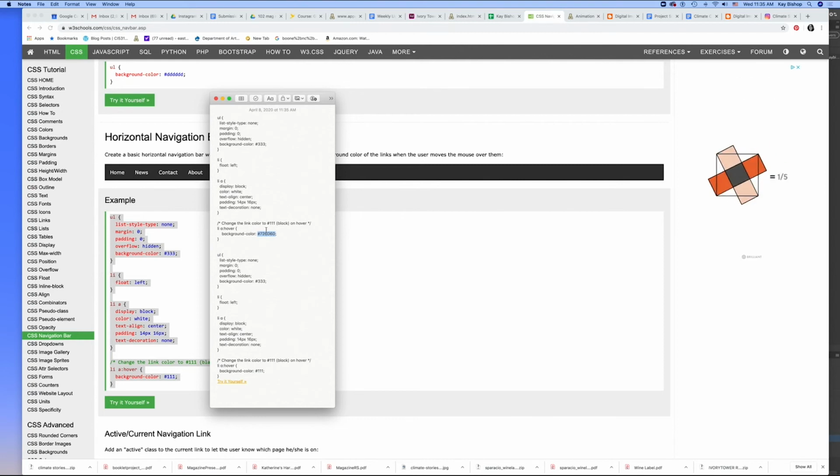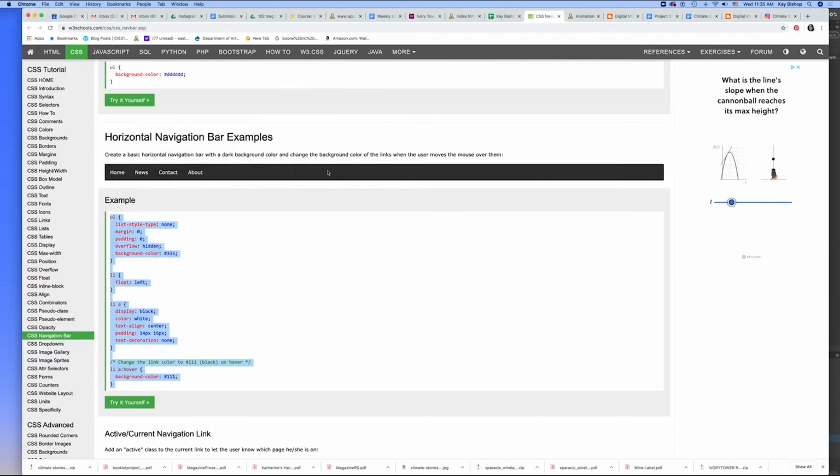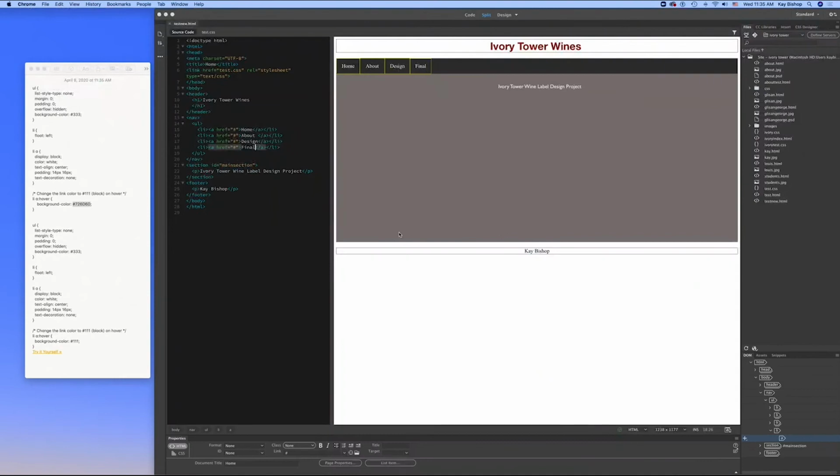So you can just take that number from a web color chart and just replace it if you want to change the colors on your navigation bar. Once you've copied the code over, then you can format it and change some of the formatting later on if you wanted to change the text alignment or colors and so forth.